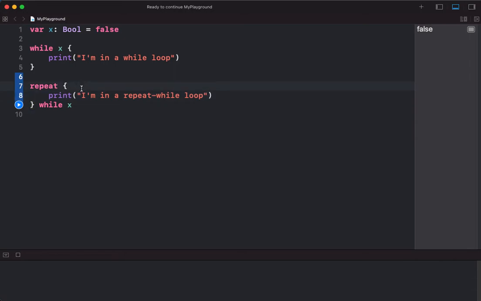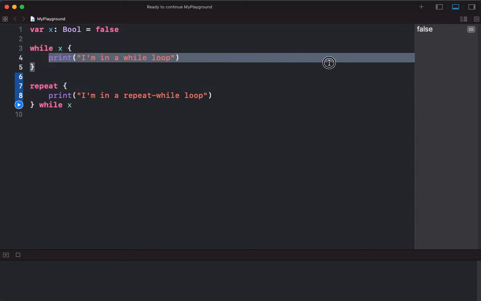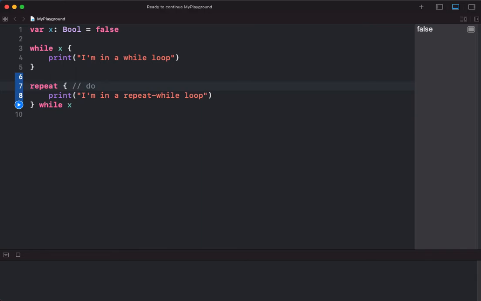Now, most of you probably know this already, but for a while loop, it says, while this is true, do this. In a repeat, or in other languages, a do while loop, I'm saying do this, then check to make sure that we're doing it while this is true.